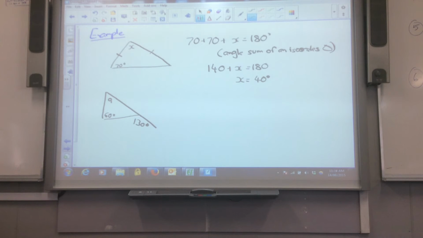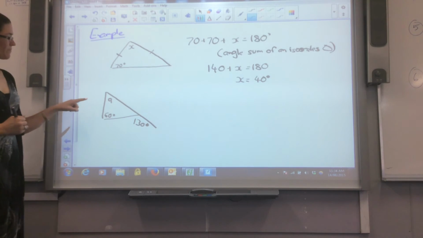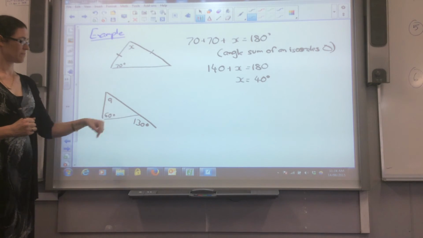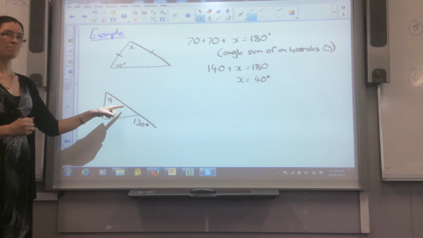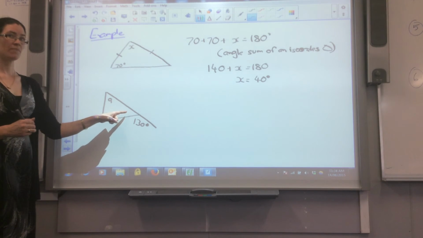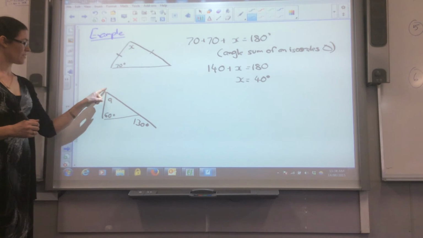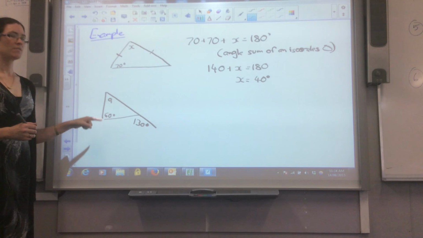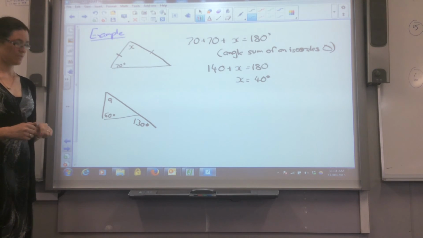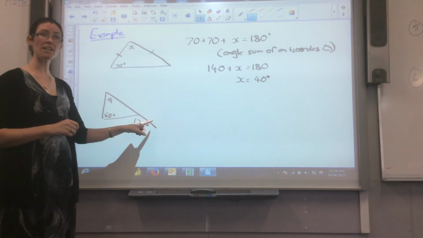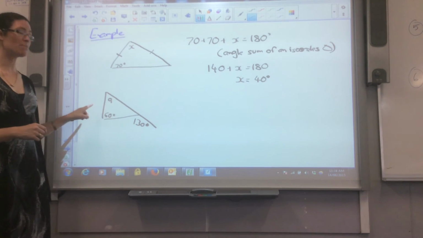What would I do and why? The inside, where there's no number on the inside, is 50 degrees because the angle is supplementary, it uses a straight line. So that's 50. And then you add the 50 and the 60 together, and whatever's left over to equal 180 equals A, because of angle sum. So you've used two rules for that one, haven't you? You've used the straight line, and you've used angle sum of a triangle.